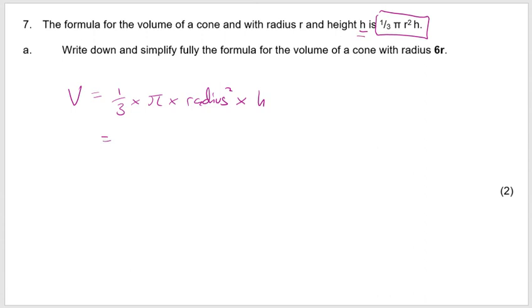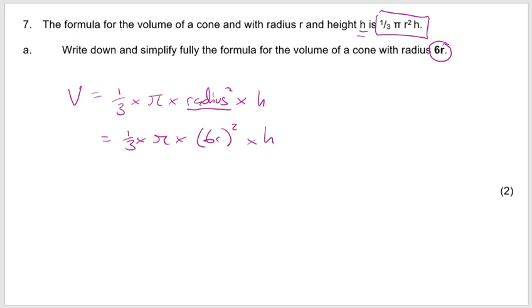The reason why I've written the word radius there rather than just writing r is because this little expression in bold here, 6r, is specifically what the radius has got to be. So I'm going to replace where I have the radius with 6r. Now I'm going to be using brackets here, and hopefully you can recognize why. The whole of the radius has got to be squared according to the formula, and 6r in bold is representing our radius. It's an expression representing our radius.